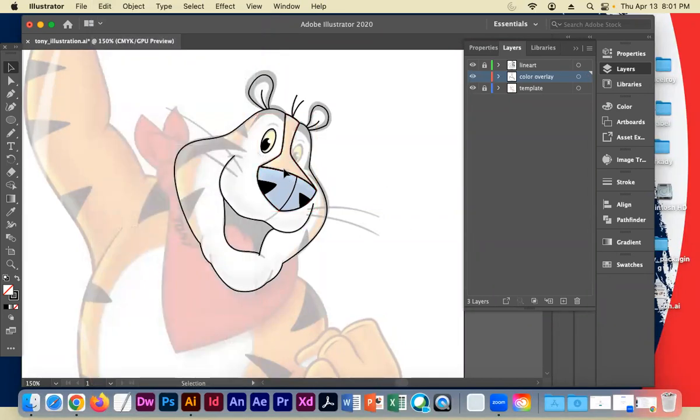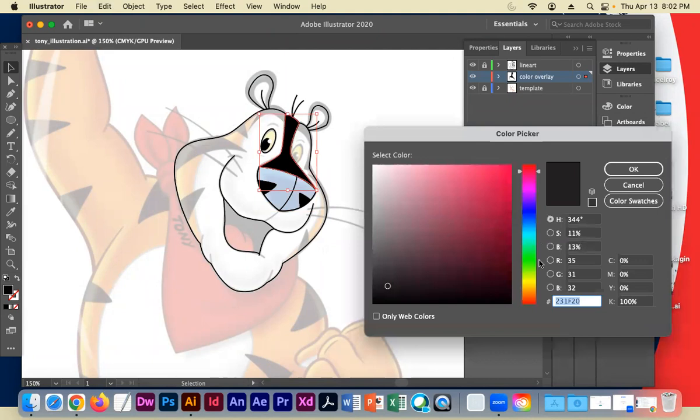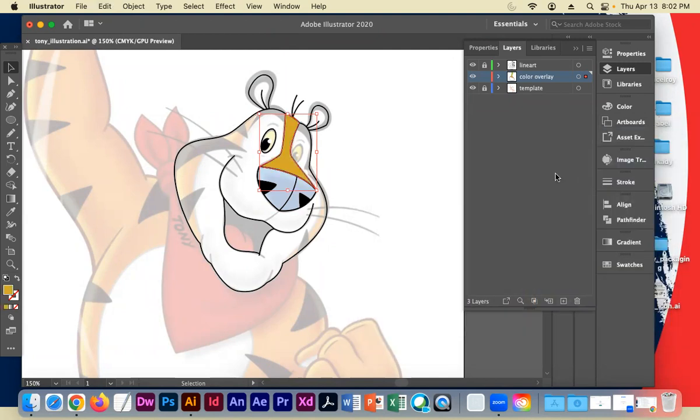Now, this shape is in the color overlay. So watch what happens when I pick that. And instead of making it a stroke, I'm going to fill it in orange. Whatever color orange, doesn't really matter. And so now you can see line art and fill color.